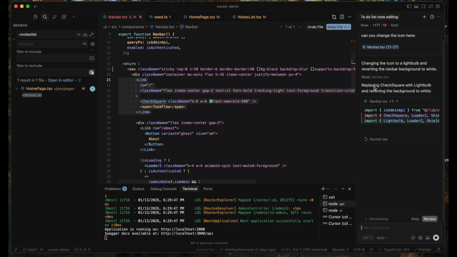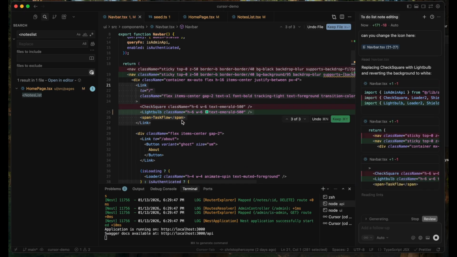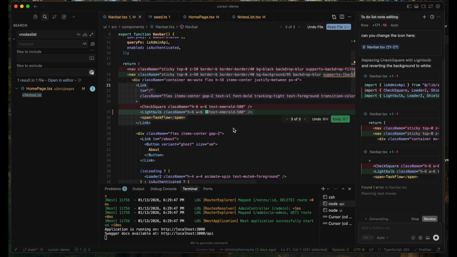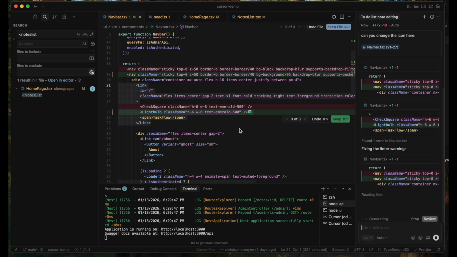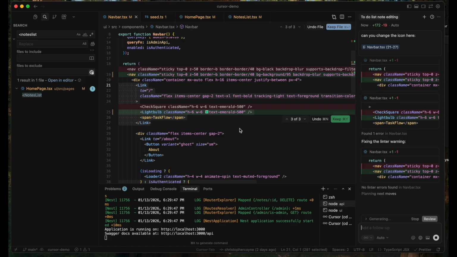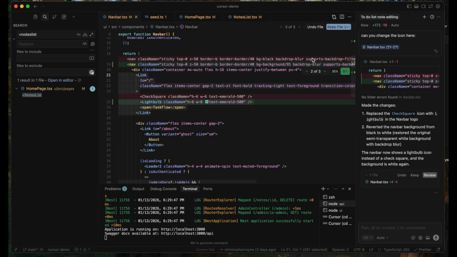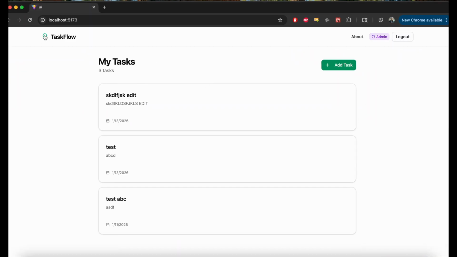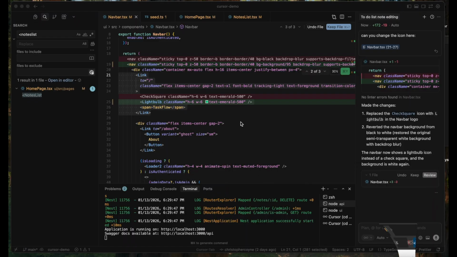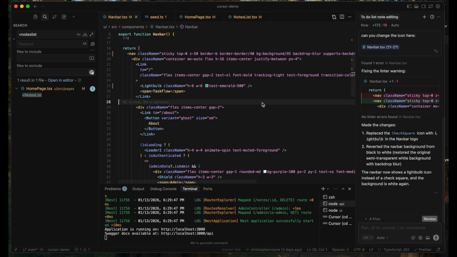And the one thing that is a little bit tedious is depending on how complicated your request is, it can sometimes take a while. But that being said, I'm using, for the time being, very simple changes. If you're doing a larger feature, it's obviously going to be worth it because it's going to be changing hundreds of lines of code that might take a long time for you to do instead of just changing a few lines here. Okay, so let's just verify this. Nice. So we changed it back to white and we have a light bulb instead of the check square before. So we will just keep that.